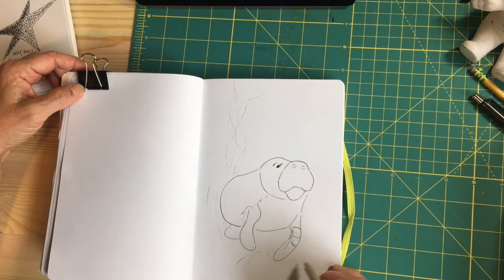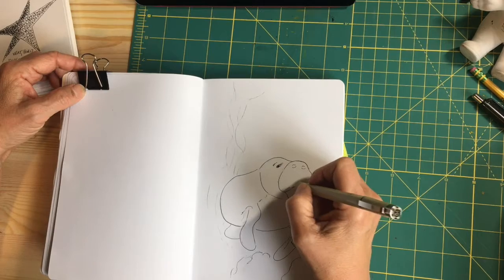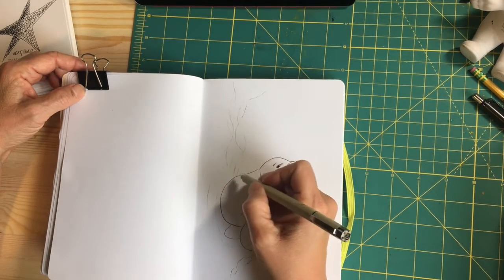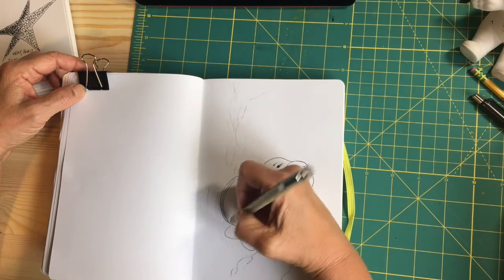So, all right, I'm going to stop talking. I'm not even sure how much of this will get in. And I'm going to begin using some of the techniques. So I want to do dots along his mouth and contoured cross-hatching along here, which is really dark.